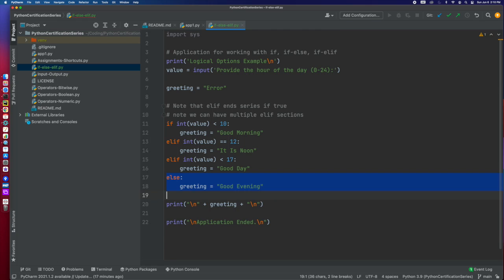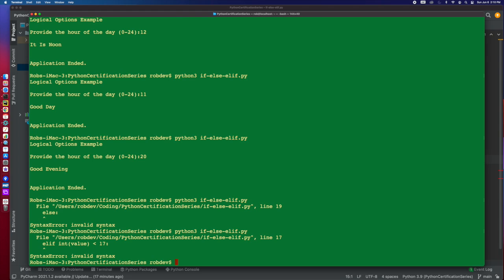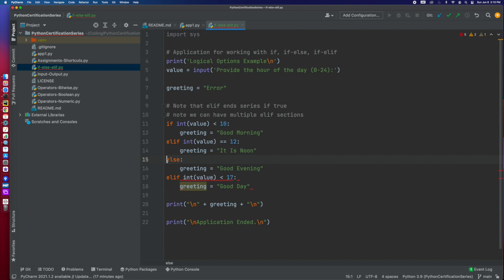You also cannot do an else among the elifs. See, because it's going to blow up on line 17, which says, oh, okay, you were done. Oh, wait a minute. Because basically with this if, once you get to the else, you're going to be ending this if block. So that means this elif doesn't have an if to tie itself to at this point.